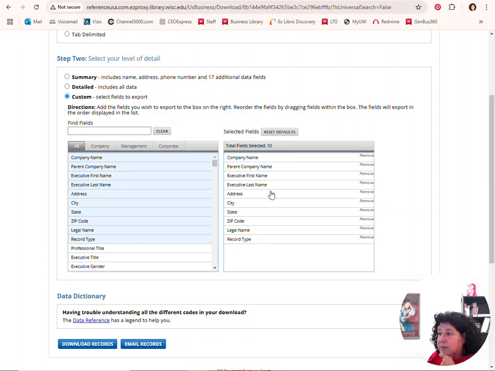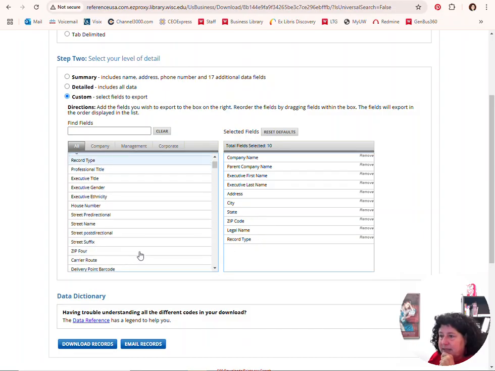So it defaults to putting in all of the contact information, the address information, and then you can choose anything else you're interested in. So the company name and the parent company name, including contact name, is already in here. If there's something else in here that you want, you can scroll through and choose anything else you want.